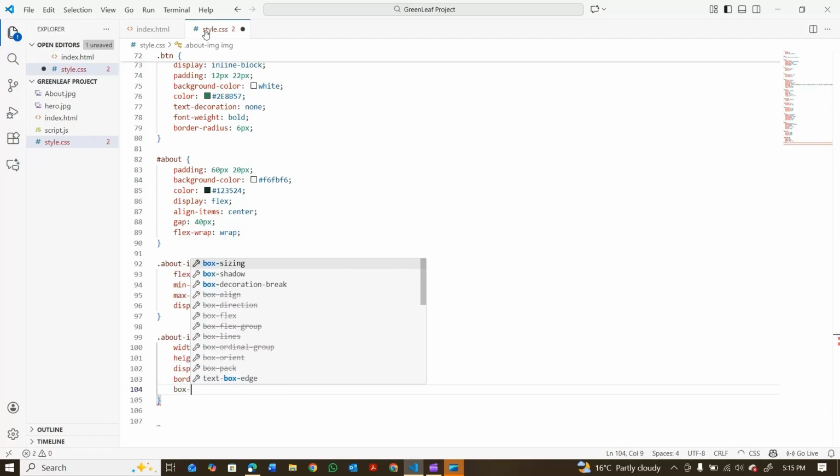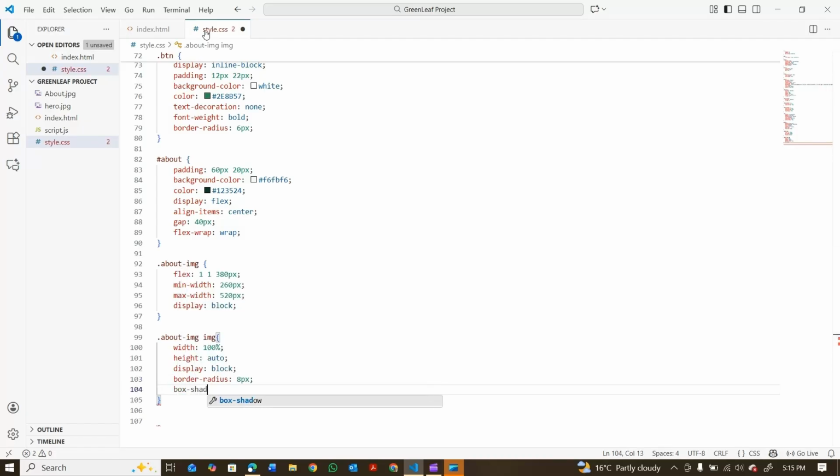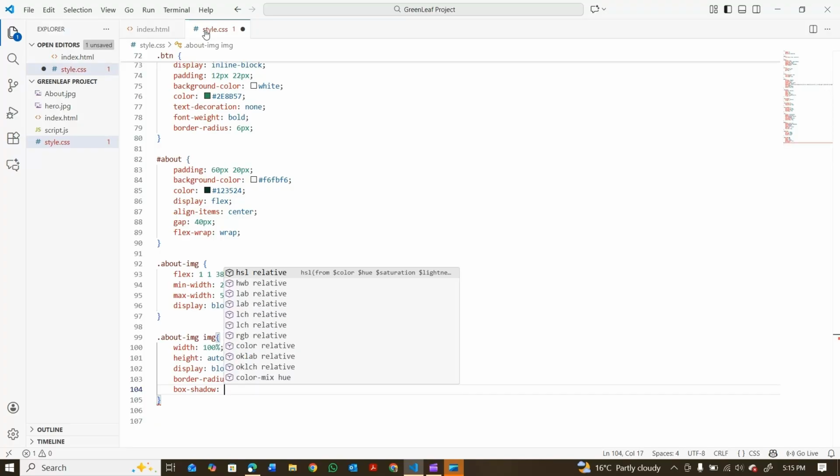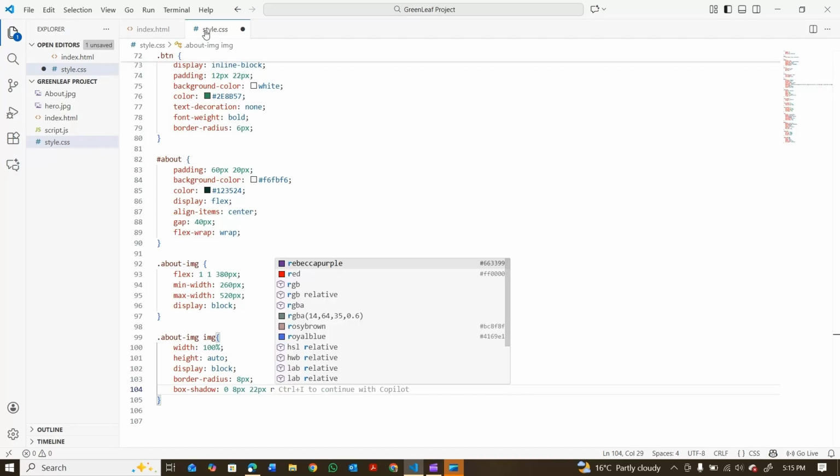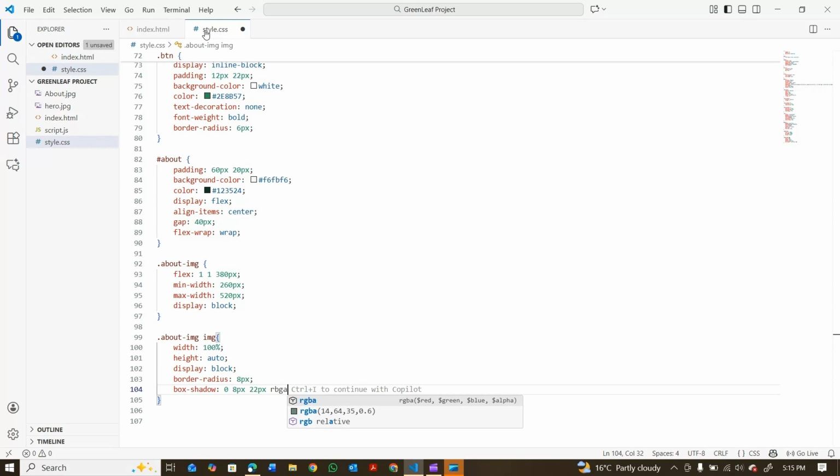Now let's also add a box shadow. Box shadow is 0, 8 pixels, 20 pixels, RGBA 14, 64, 35, and 0.08.